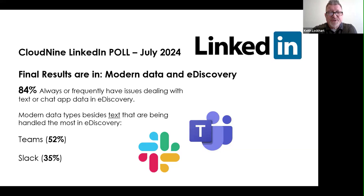When they raise their hands, the challenges we see generally are: one, the industry has always focused on creating everything into a document. So if you have a bunch of Slack or Teams data, it has to get converted to a PDF or Relativity short message format — that is a document — and that impacts the review.